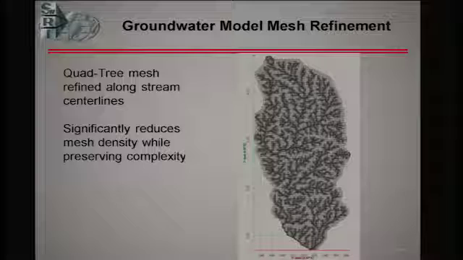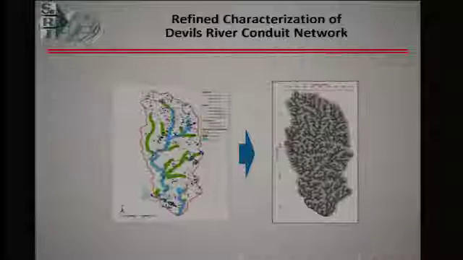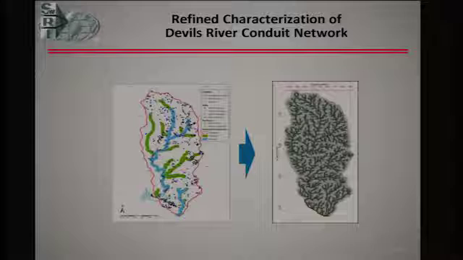So if you recall that first model of how we had the pipes, the conduits, this is what we went to, and it mimics the tributaries of the surface water. We don't have any information to say it doesn't. Maybe it varies somewhat. And just taking that a little bit further, it's possible that the groundwater capture area may not be exactly the same as surface water. We don't know, so we assume they're both the same. We assume the features in the surface are the same as the features in the subsurface. And so you can see the improvement in the resolution where we went from here to here.